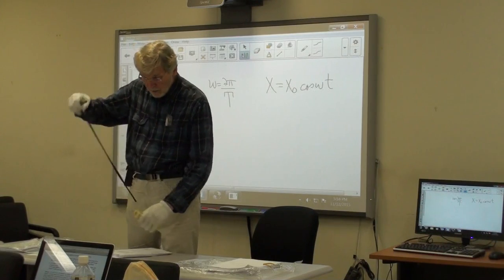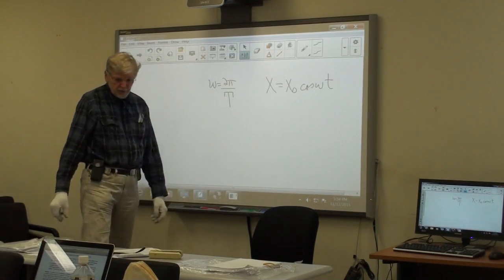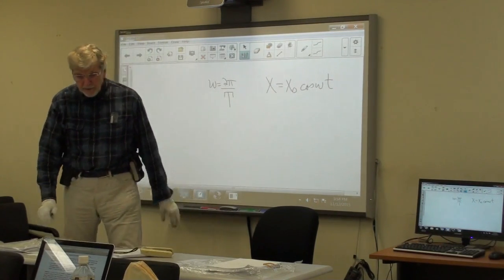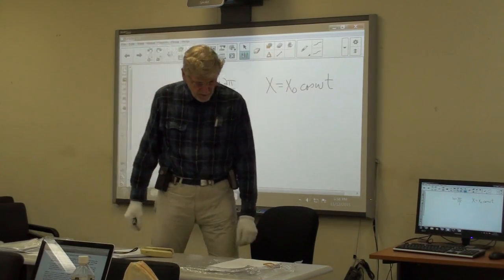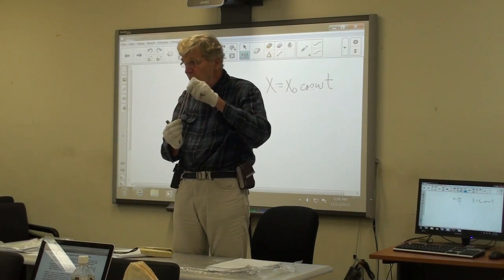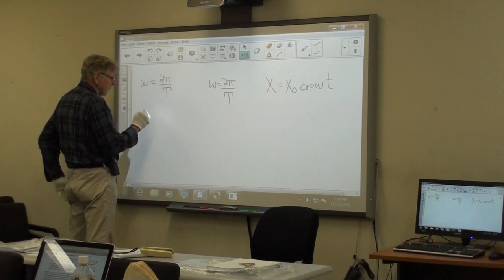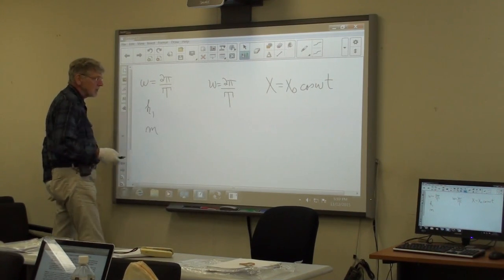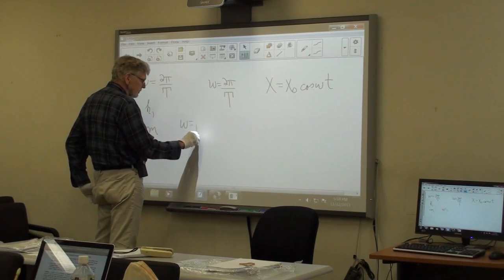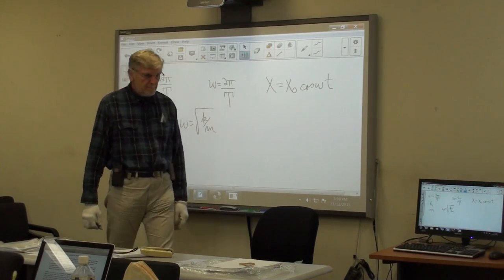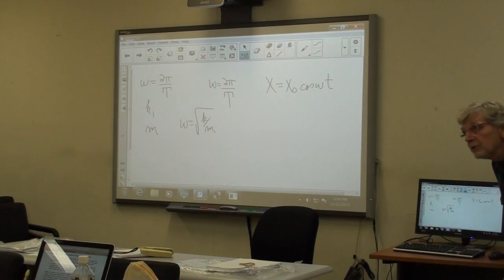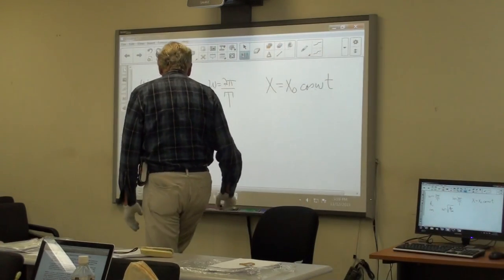So this system has an omega. This object also has a mass, does it not? Good. So now we understand omega and mass. Now, if it was a spring, then would it not also have a K, a stiffness in the spring? So we have the 3 parameters. We have omega, which is the inverse period. We have K, which is the stiffness of the spring. And we have the mass. Now, these 3 objects are related in that omega is equal to the square root of K over M. You will just have to accept that as a result of a higher calculation. We generally think of it as omega squared equals K over M, which is the equivalent equation, and you can think of it either way that you want.